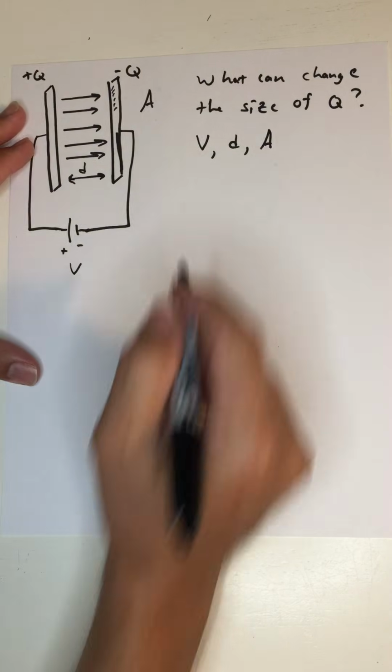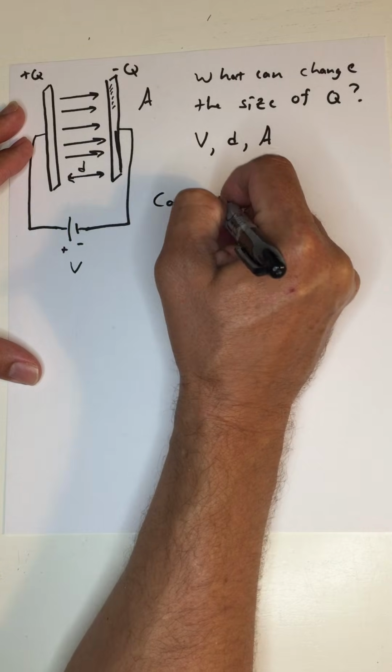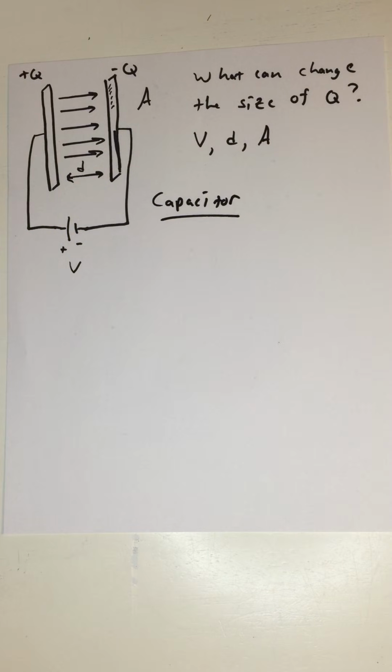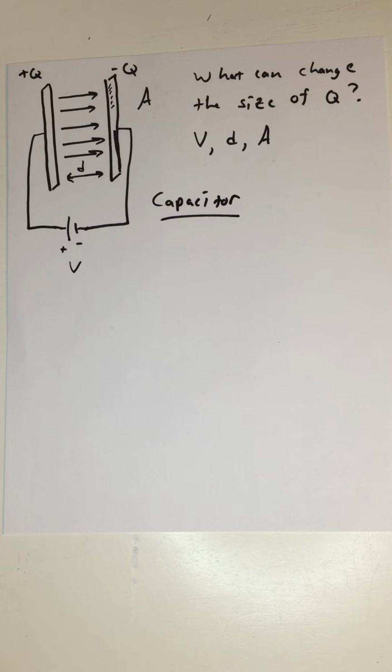The first thing I'm going to do is name this system. This is called a capacitor. Specifically, this is a parallel plate capacitor. There are others, but this is a parallel plate capacitor for obvious reasons. It has parallel plates, right? So no big mystery there. What does capacitor mean? Well, you might recognize the root word capacity. This is a charge storage device. Now, we don't really care about charges, but what we do care about is energy. And where there are charges, hopefully we've seen there's electric potential, which means there's electric potential energy.